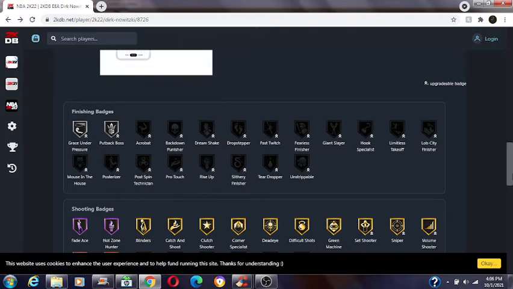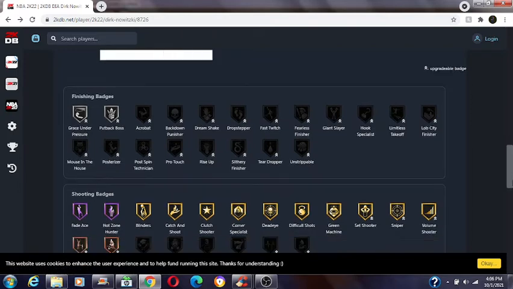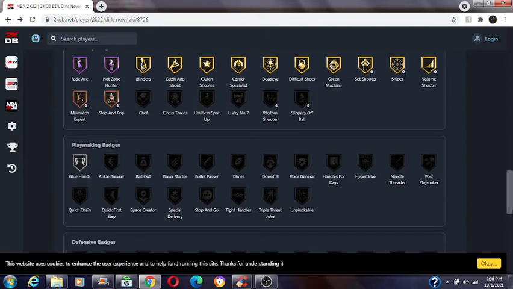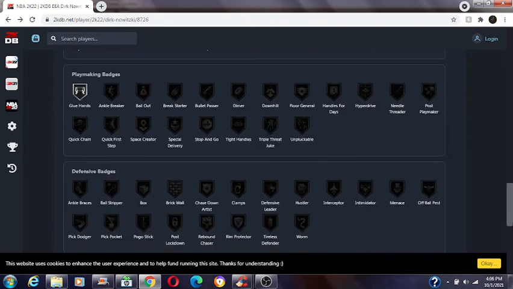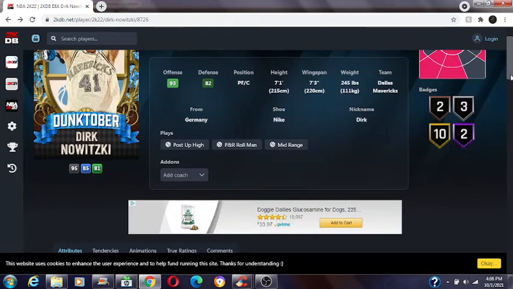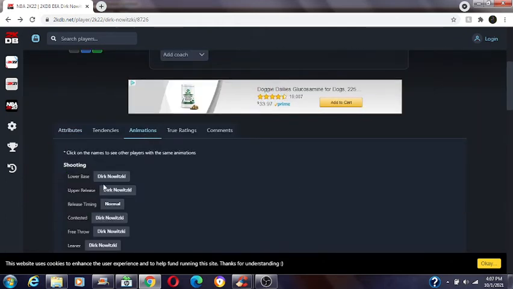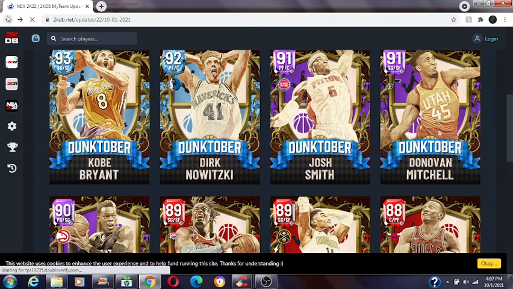He's gonna be a shooting center, so he has Hall of Fame Fade Ace and Hall of Fame Hot Zone Hunter, and he has legit everything else other than like Chef and Limitless, and he can't get it. But he's already good on shooting. No playmaking and no defense. I already knew he had no defense. Legit, barely even has defensive stats. And that Dirk release is actually pretty good. I'm being honest, that Dirk release is pretty good.